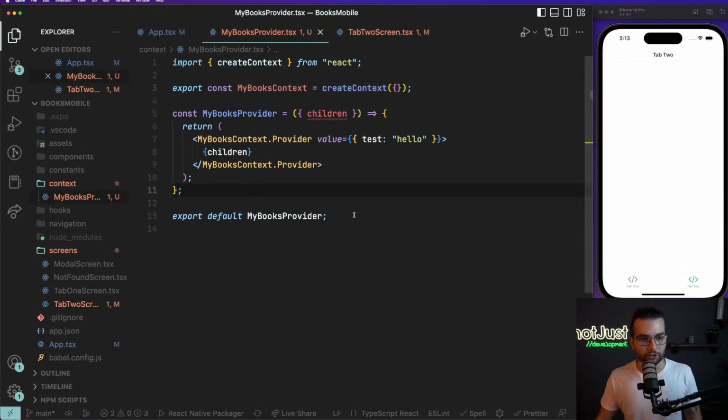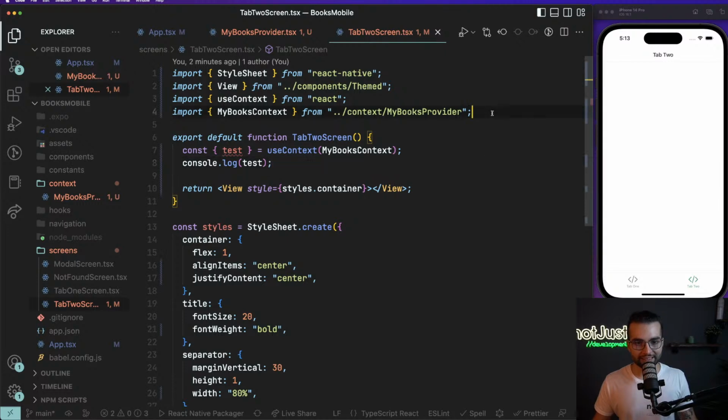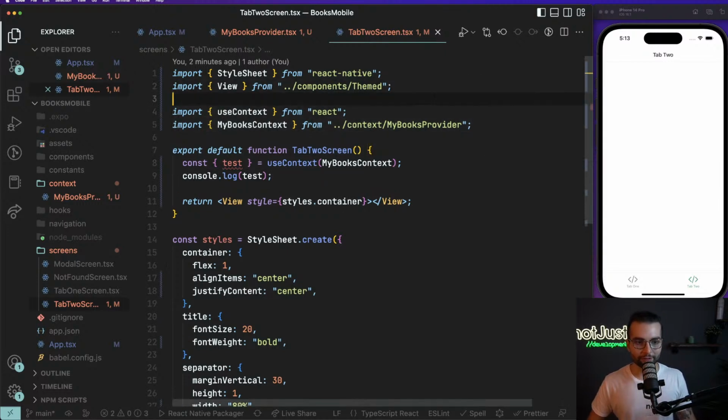Now, I want to show you a little trick of how we can simplify. It's a simple thing, but it helps tremendously to work with context providers. The problem here is that we will always have to import these two things, use context and the MyBooks context, when we will need something from there.